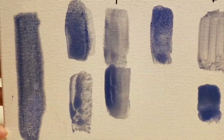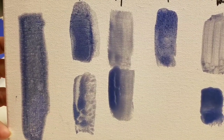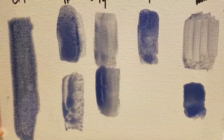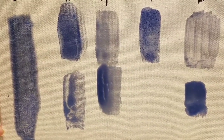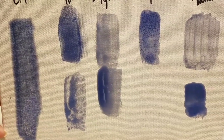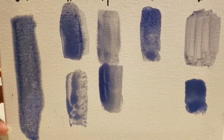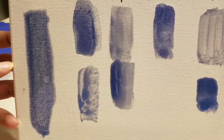I did a test with some cheap mica powder and 5 different substances that I have in the house to see if I could actually paint like acrylic paint. So, who won? Stay tuned.